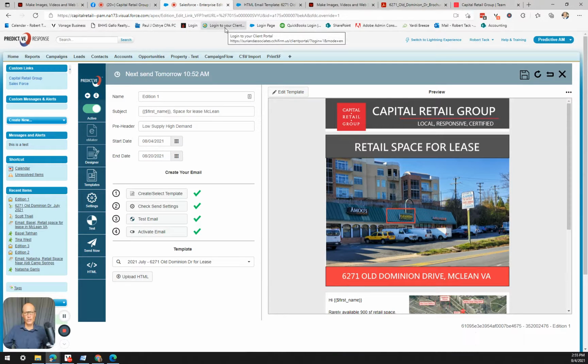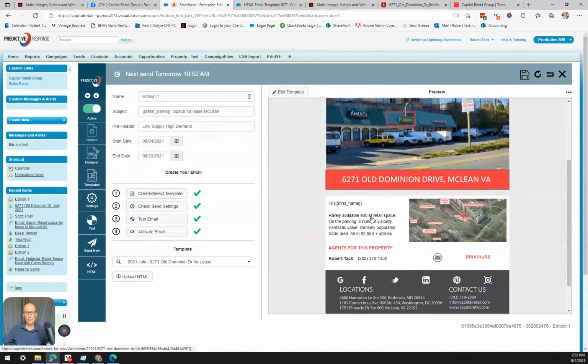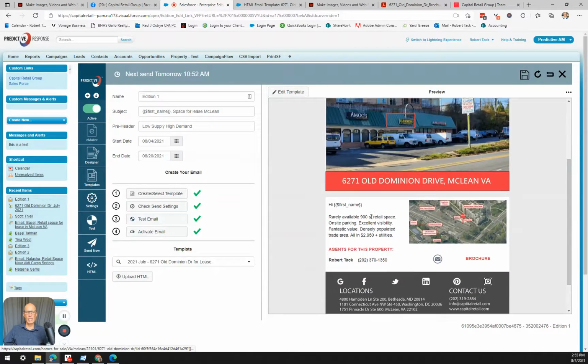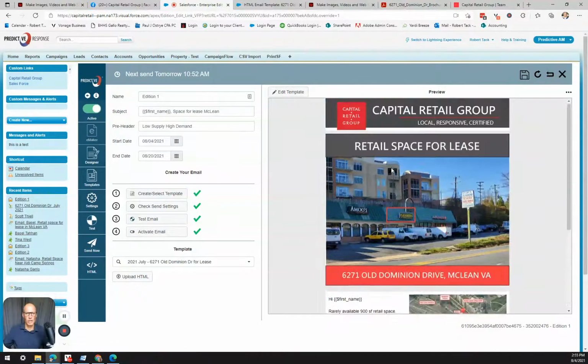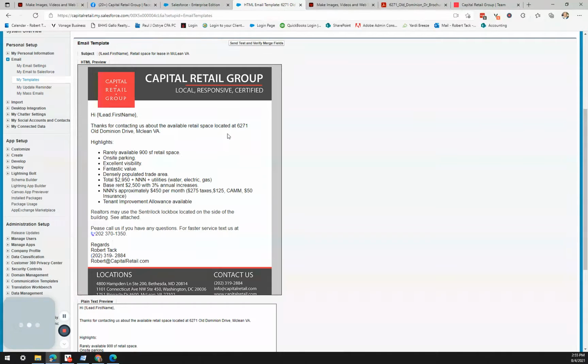We use Salesforce.com as our CRM, and we load and create the email template in here, and we send it out to our database. We have about 7,000 prospects and people that might have an interest in any given property that we send out. In this particular situation, we have an email template that's followed up by the campaign. So there's a campaign where we send out an email blast to everyone. Then when they inquire about the specifics, we can give them an email with all the specifics, including the pricing.